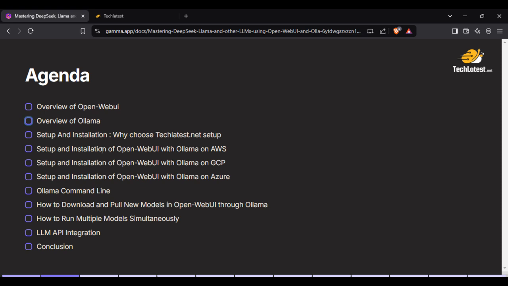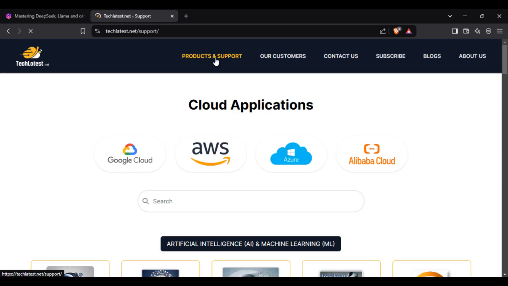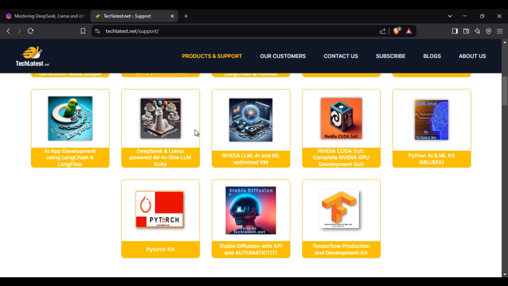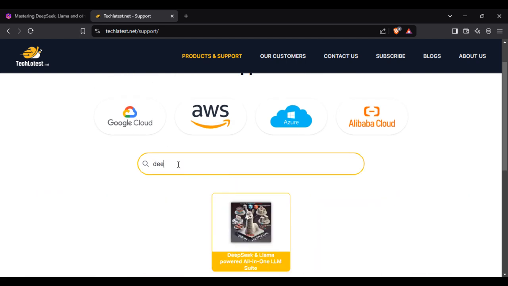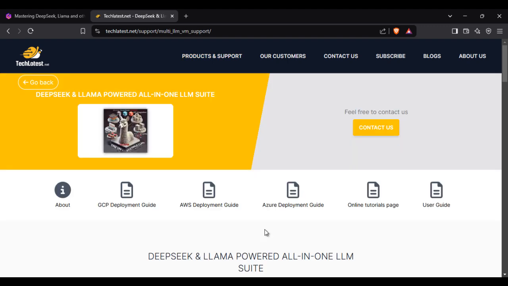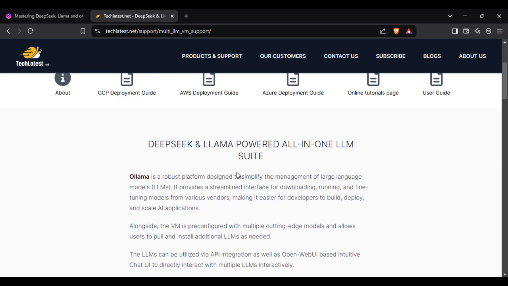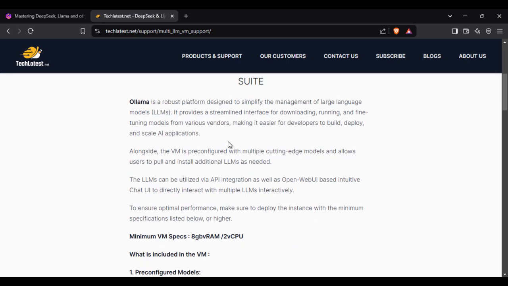If you go to the techlatest.net website and click on the products and support page, and search for it, you will find the DeepSeek and Llama powered all-in-one LLM suite. If you click on this VM, you can see the step-by-step guide and some benefits of using this VM. Ollama is a robust platform designed to simplify the management of large language models.